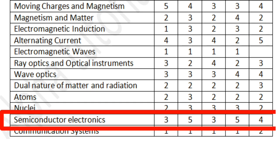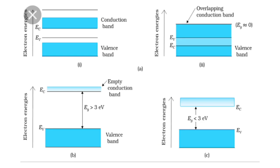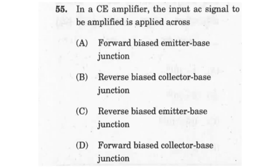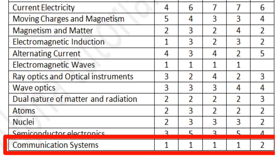The next chapter is Semiconductor Electronics — the second biggest chapter of the second year's syllabus. Expect three to five questions, mostly theoretical. Questions can be based on energy bands, the structure of intrinsic or extrinsic semiconductors, production of holes and electron pairs. Questions can also come from applications of diodes such as rectifiers, or transistors acting as amplifiers. The chapter ends with principles of digital logic, from which you can also expect one question.